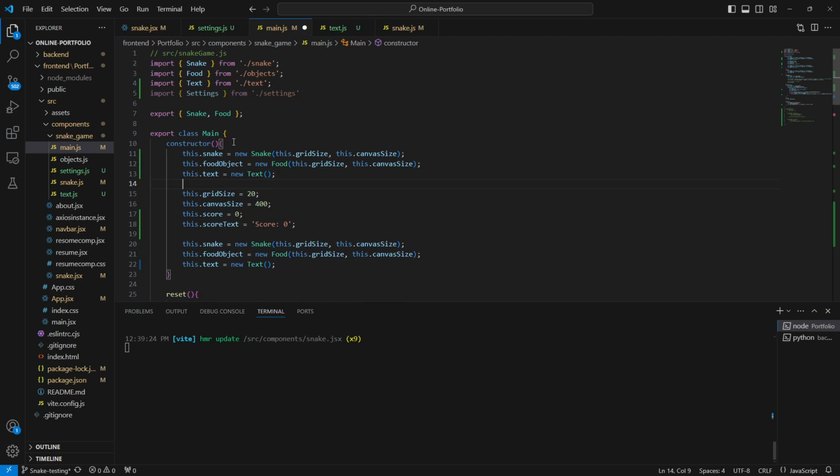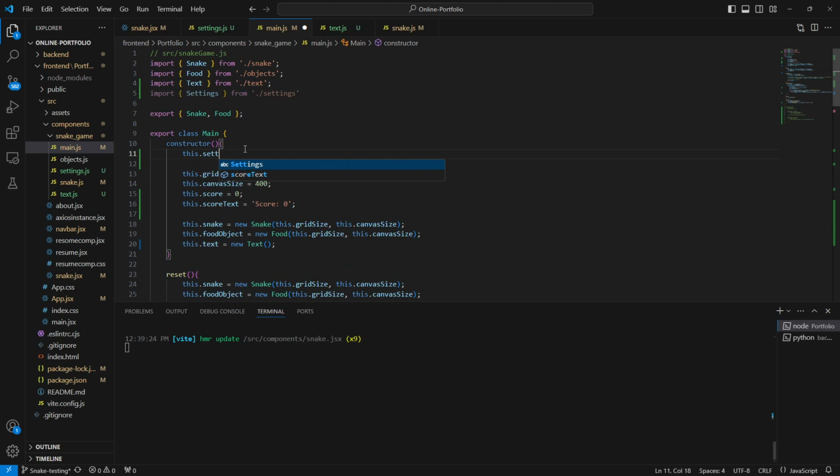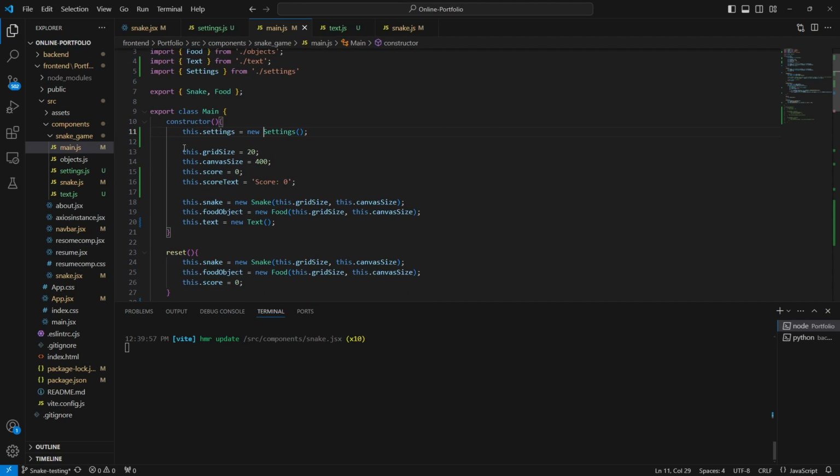Okay, so actually this uses the grid size. I wanted to group them all together, so I guess just at the top, this.settings equals settings. Construct, put the new settings: grid size, canvas size, score, score text.